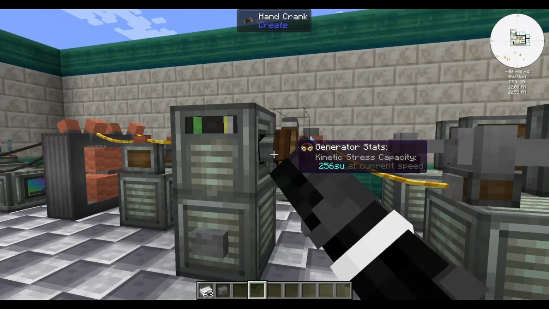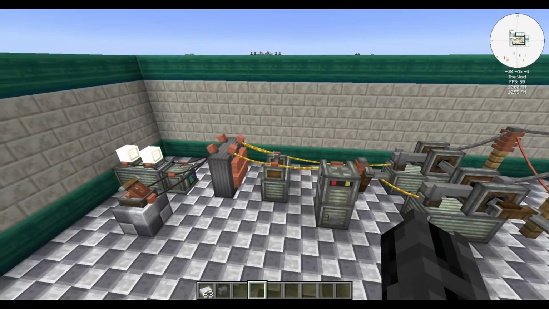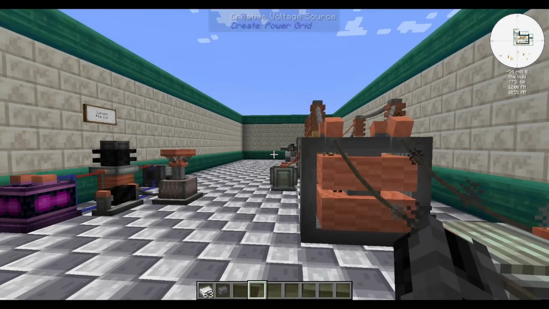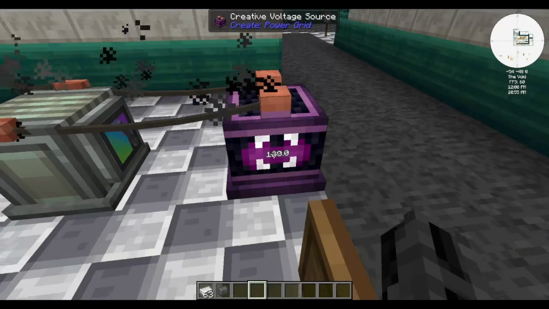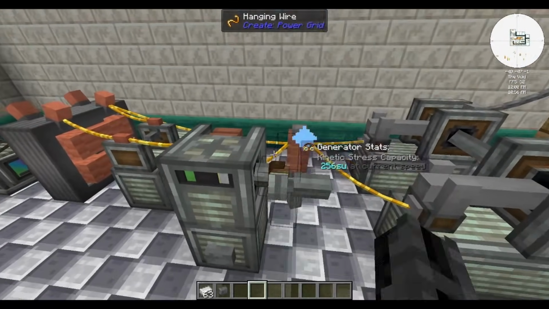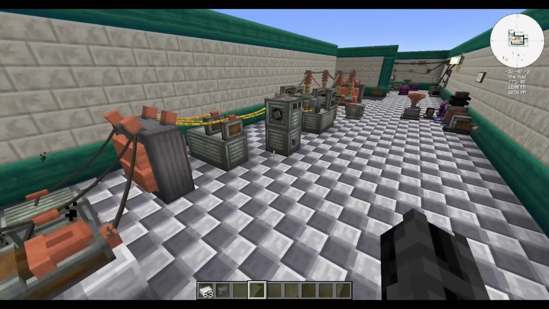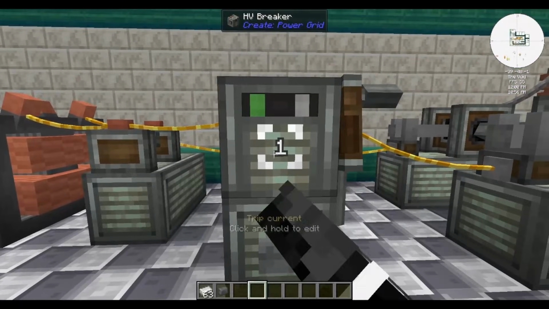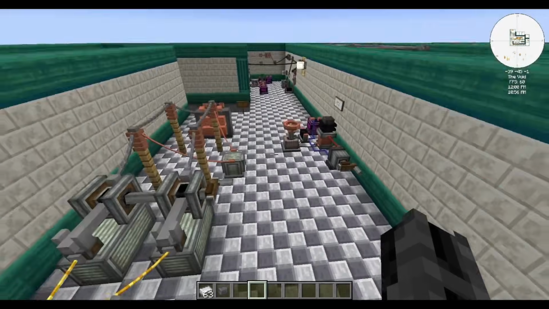So, to turn on a breaker you have to first load the spring and then give it a redstone input. As you can see, it turned on, the lights are on. If we were to have a voltage spike, as you can see, the wires didn't like that. Let's put it back down. The spark gap activates and it trips the breaker. Now, if we were to have a short circuit, the breaker activates and disconnects the circuit. You can set the current of the breaker using this slider.